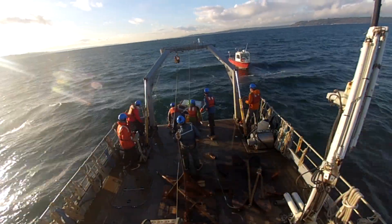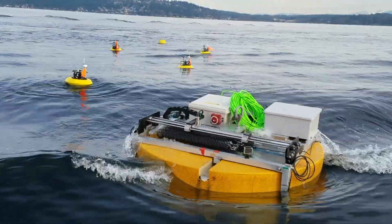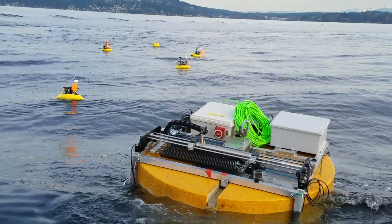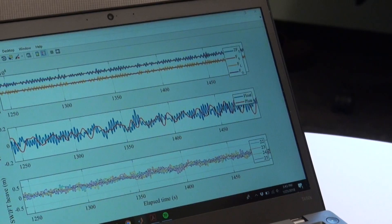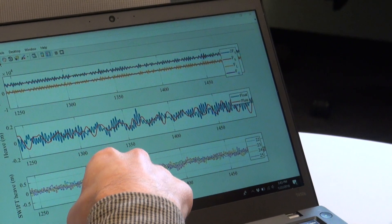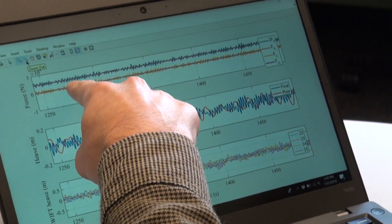A key part of being able to harness energy from these waves and optimize what the buoy is doing is understanding what the buoy is doing in the water. We need to know all the details of the fluid mechanics. Those details are the specialty of Curtis Roosh, whose graduate research focuses on wave energy converters, their dynamics, and specifically the hydrodynamics and scaling of heave plates.